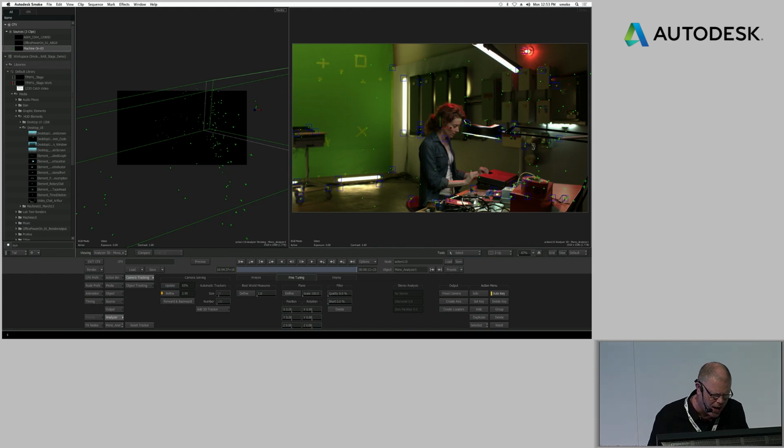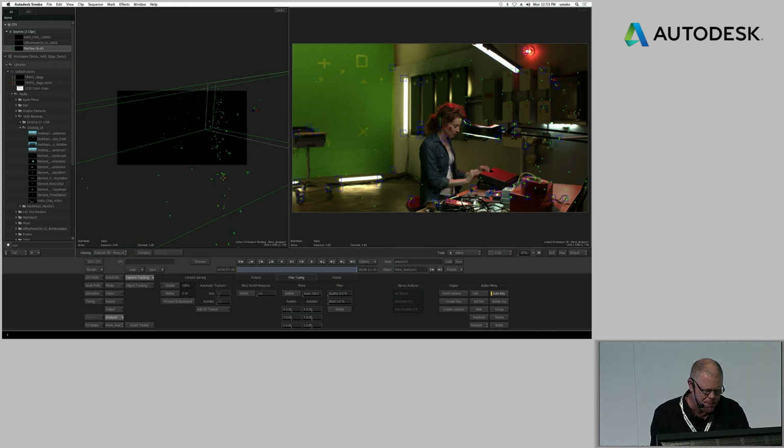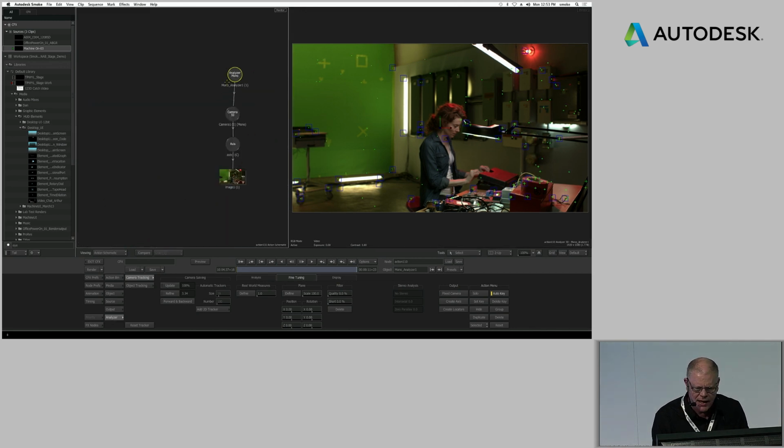The whole point of this now is I can export this to 3ds Max or to Maya if I wanted to. Or, and what I'm going to do right now, is take that bottle that we created in 123D Catch and put it on our desk. So we're going to go back to my schematic view very quickly, and I'll select the analyzer. And if you look, I got a tracker right here.